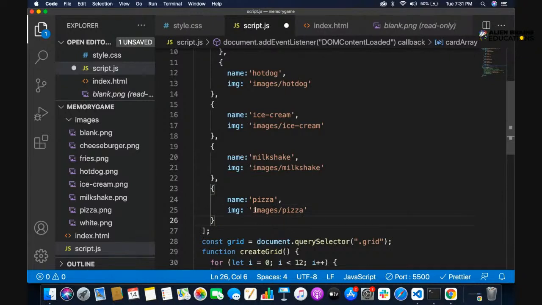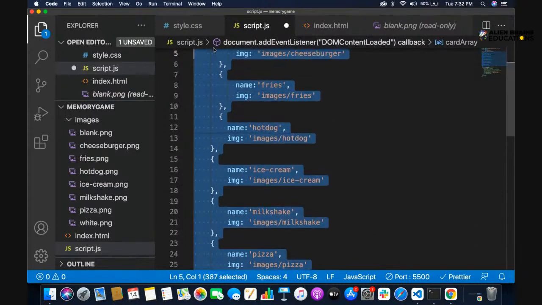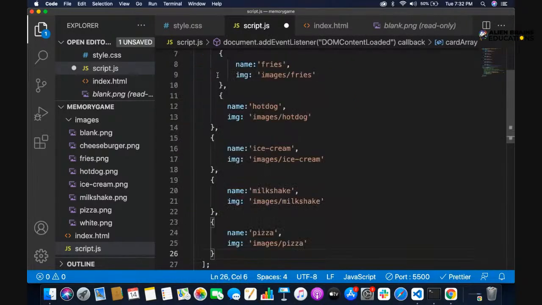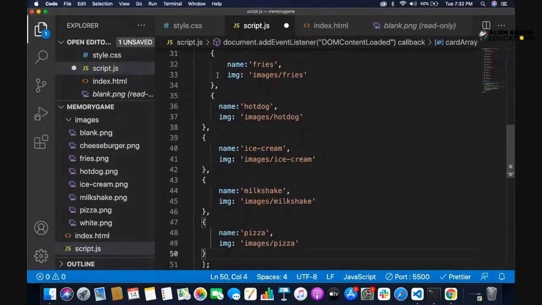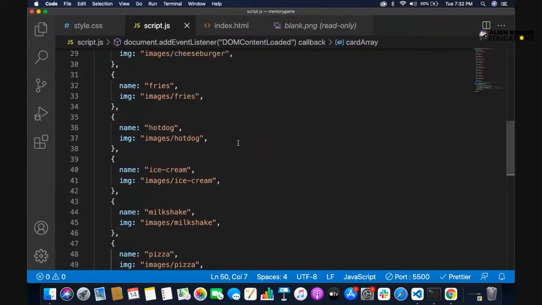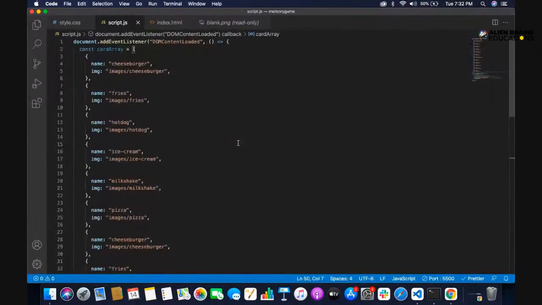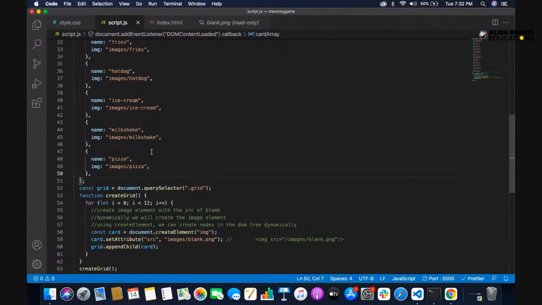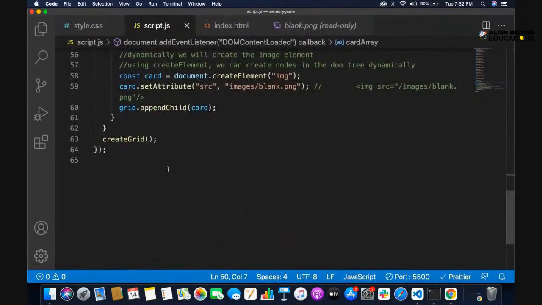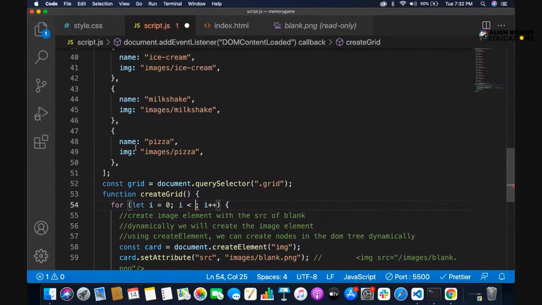And this will be double of this, right? So there will be 12 of them. So I will just copy all of them and again there are 12 such elements. And now I will loop over this particular card array. Let me decrease the size. So this is the entire card array. I will loop over the length of this card array instead of writing 12 directly. So next time when you are trying to add one more image, you will simply add the image name and the image twice here. You need to add it twice because it's supposed to have a duplicate as well.